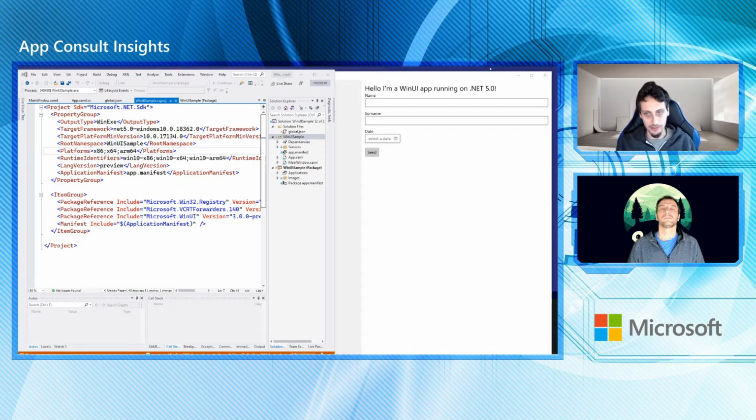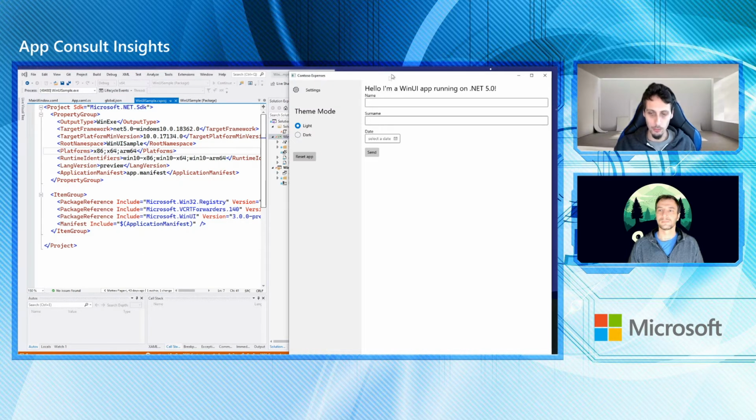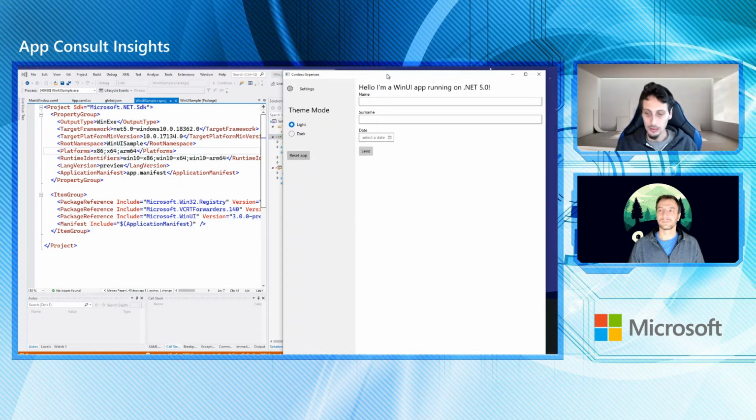However, this doesn't mean that Preview 3 doesn't contain some new exciting features. Well, the first thing I would like to highlight, and I will use for this demo a sample app I built a while ago. It's a very simple app, but it shows how to bring the best of both worlds. From a UI point of view, you can see how this looks like a WinUI application. You can easily change the theme, you have the date picker, the traditional buttons, text box. This is the look and feel of a UWP application.